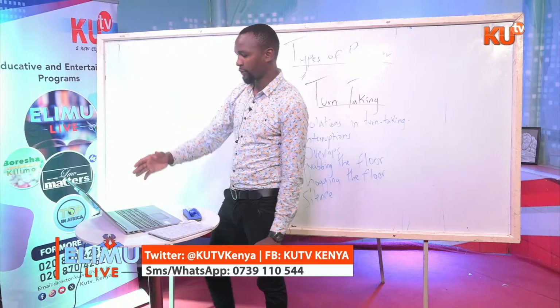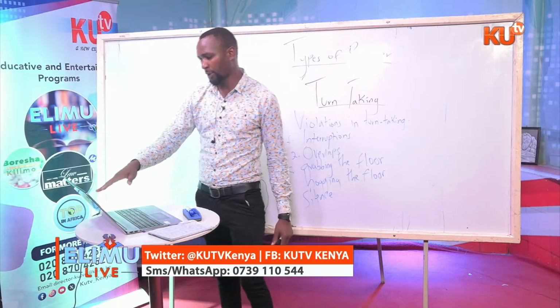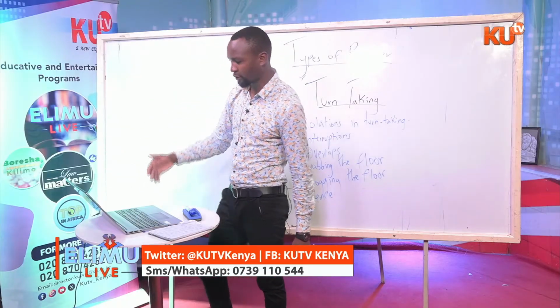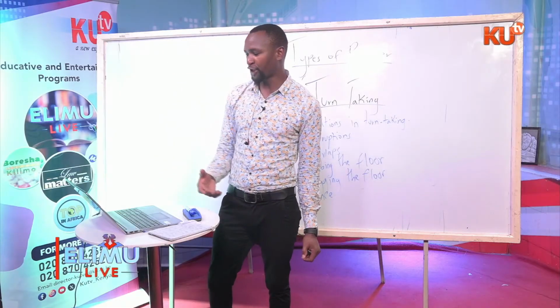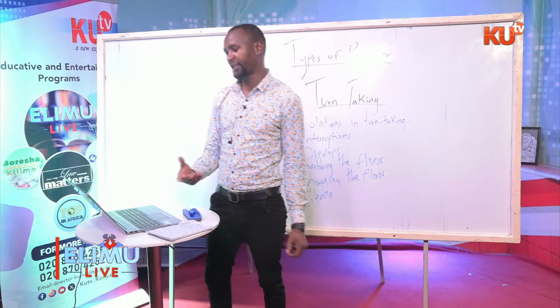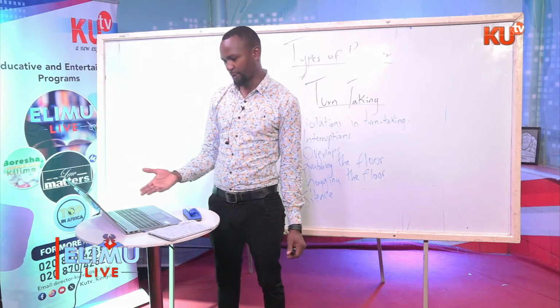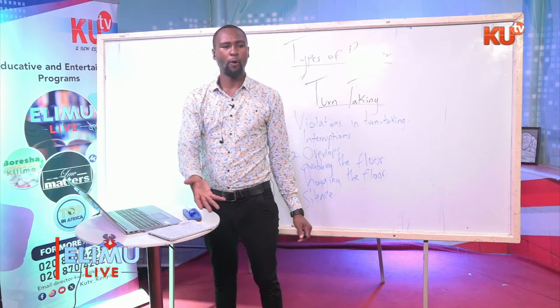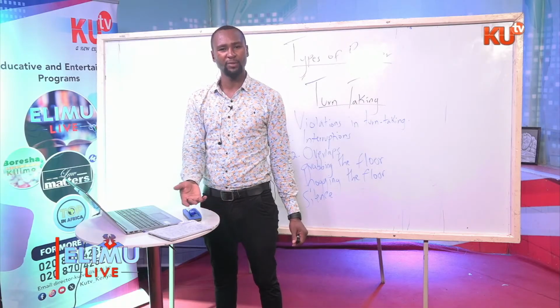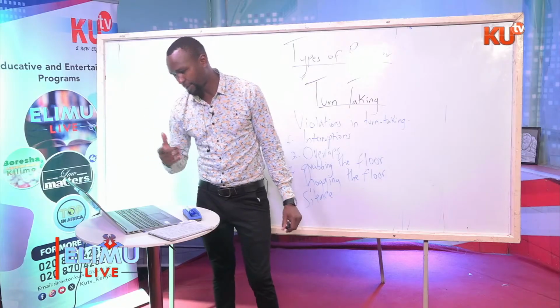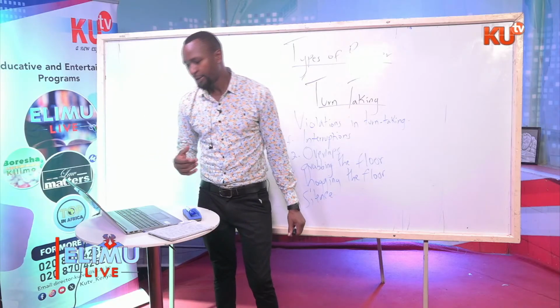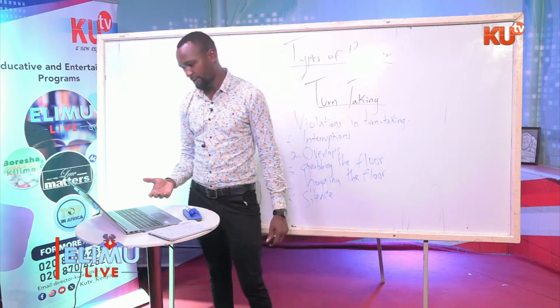One, when you're talking about interruption, we are talking about inhibiting the speaker from finishing their sentences during their turn. That is interruption. You don't let somebody complete or finish speaking before you interrupt. Number two, we are talking about overlap. This is talking at the same time as the current speaker.